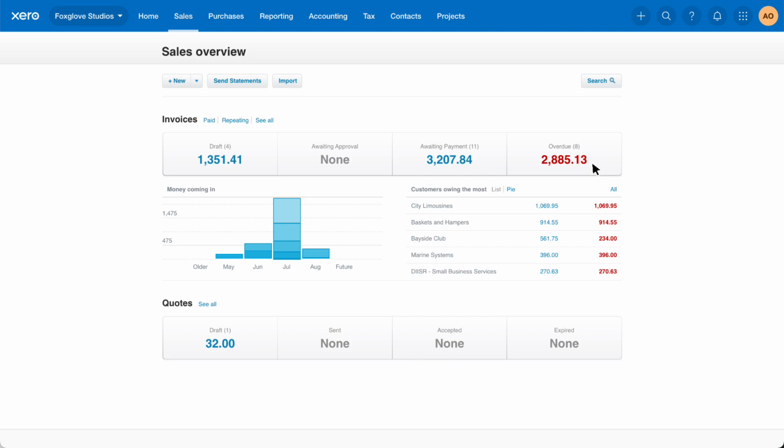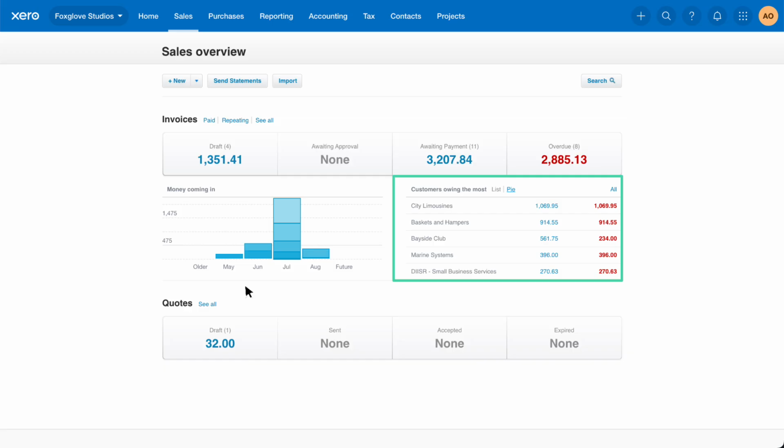Use the graph for a quick view of overdue and expected upcoming payments. Hover over a bar to see the invoices making up that total. If you click the graph, Xero takes you to a filtered view of the invoices.